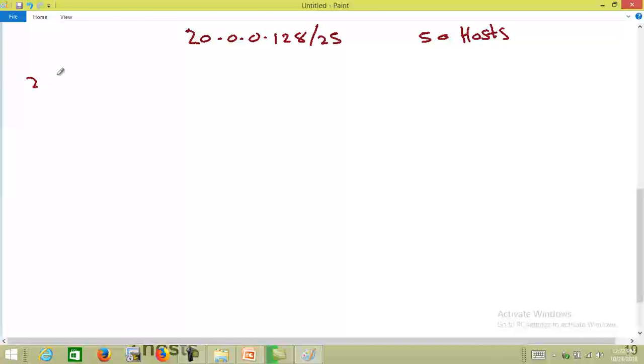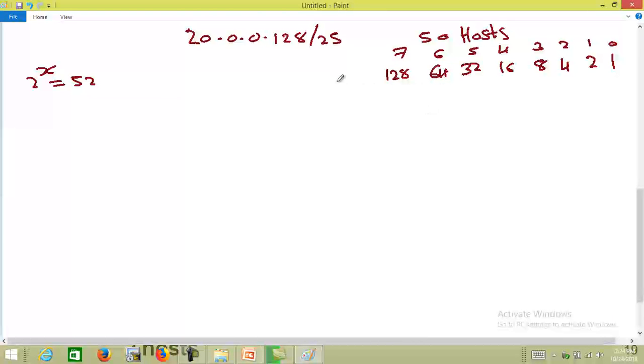So we'll say 2 to the power what will give me 50, but for hosts I said you should do like 52, because you know that for you to have 50, you need to have at least 2 more because of that minusing. So with our handy binary chart over here, we can see that in this case our x has to be 6, because 2 to the power 5 would give us 32, which is way short of the 50 hosts that these guys need.